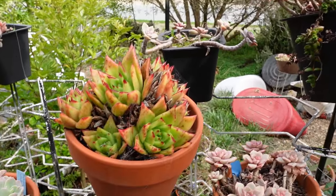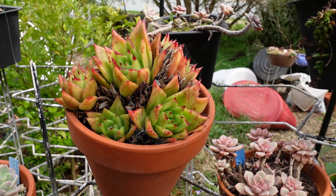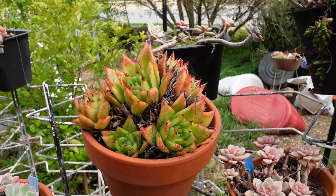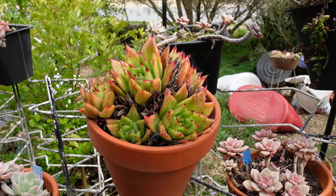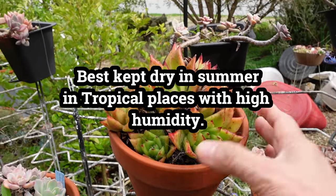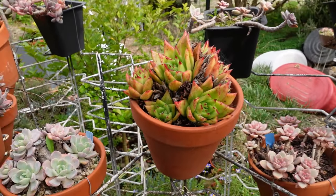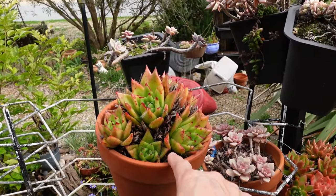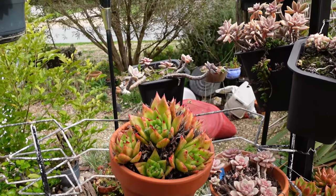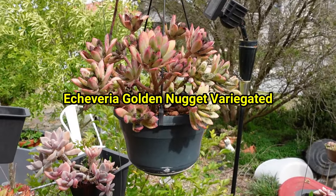Now, this red edge here needs to be cleaned up. This has got to be one of the hardiest plants, and one of the first agavoides that I fell in love with. No hassle, easy to grow. It's a matter of planting it in the ground. You start from one plant and look how many heads it's got now. But this has taken a few years. Had it not been grown in a small pot, that would probably be a lot bigger, like my other red edge in the backyard. But this golden nugget here is not doing very well.